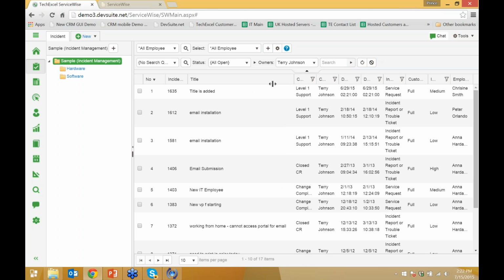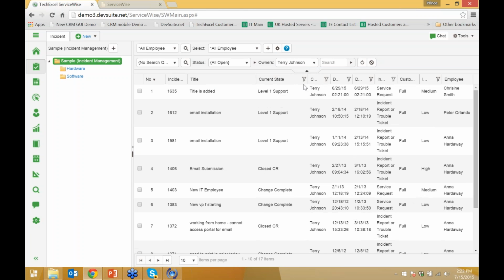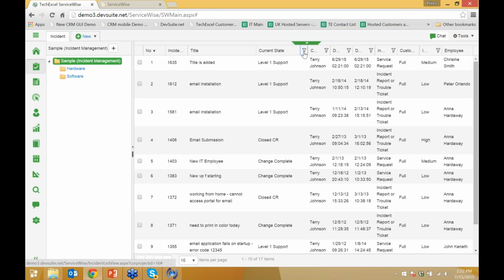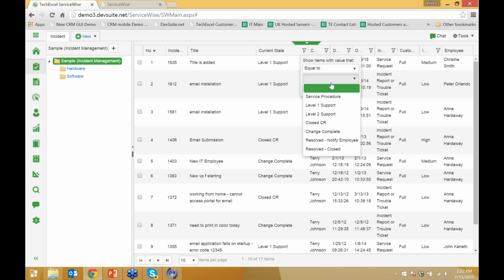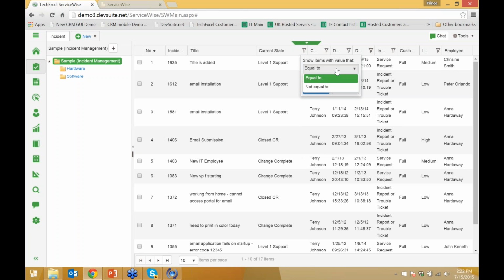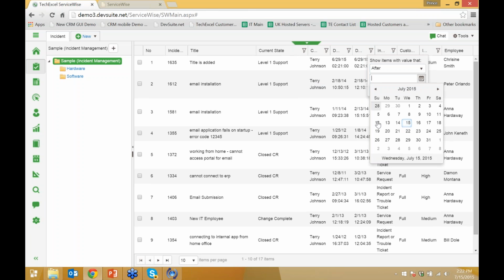Over here down on the list view, if you can kind of see, there's a little icon here, and that's the way we'll be able to filter by the different fields. So let's just say this is too much for you. We can just minimize that and start using the filters like this. I don't know if it's 100% working right now, but you can see I can change the current state to be something like this instead of using the filters up on the top. And of course, you're able to clear all the filters, but this is how it will look. And for the date filters, we'll have a calendar control here to save you the time of typing things out.